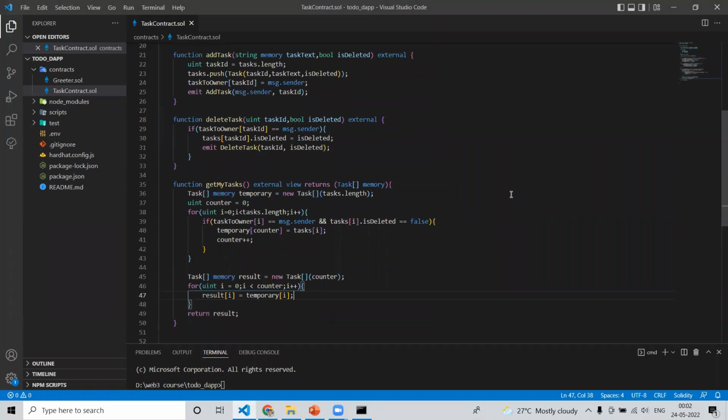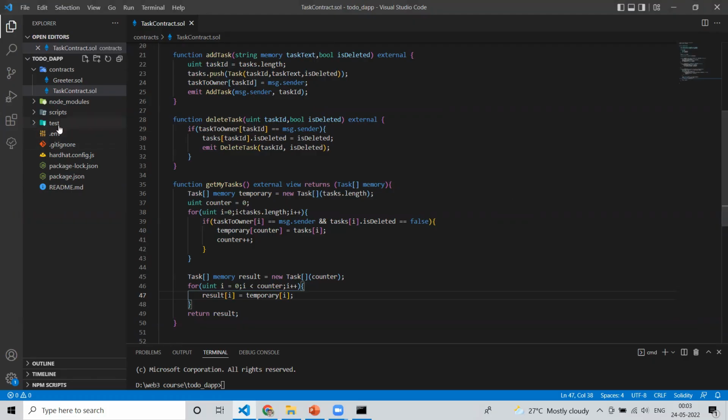Hi. So since we have our contract ready, in this video we will test all the functionalities. We already know that blockchain is immutable. So before deploying our contract, we write unit tests to make sure all our functions and variables in our smart contract are working and returning the correct values. We are using Mocha and Chai for this purpose. Just remember, we installed these dependencies while setting up Hardhat in our project.